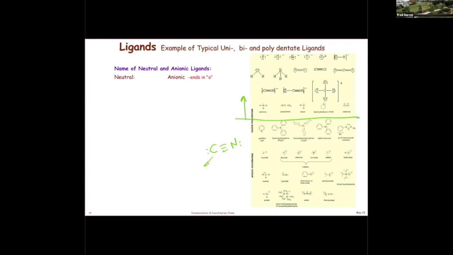They can't wrap around. They have to have the flexibility to wrap around, at least make a square, in order to be a polydentate. So a structure like cyanide, even though it can bind through the carbon or the nitrogen, is not a bidentate ligand, because it's not flexible enough to bind the same metal at the carbon and nitrogen. Okay, but other compounds are available to do that. And let me show you that shortly here.